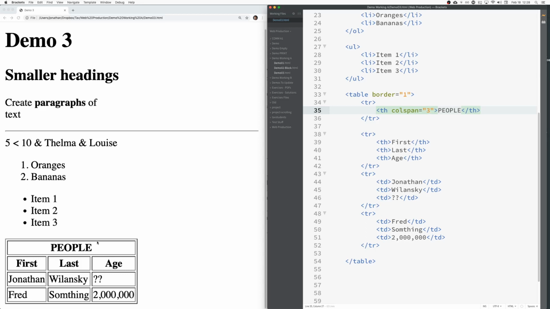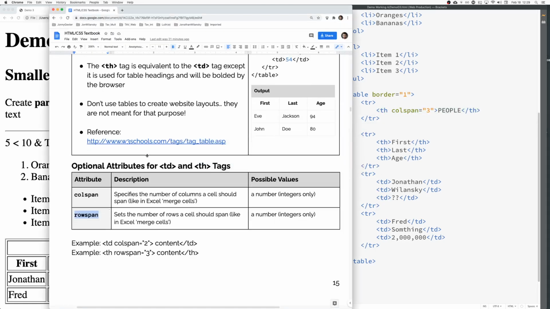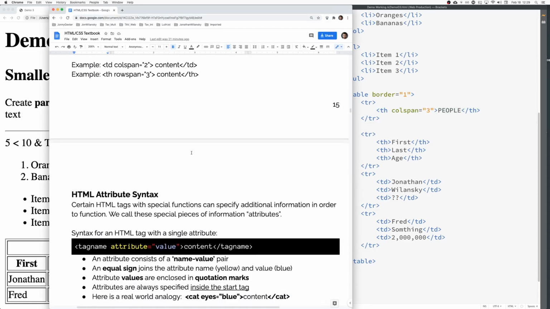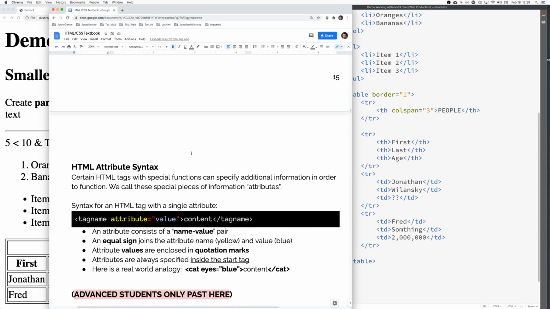We can also do that with the age. I'm not going to show an example of that. I'll let you play with that on your own. But I just want to show you something new that we learned here. What we just created was called an attribute. So this is pretty interesting. It's a new syntax that we're learning to create an attribute inside our tags.